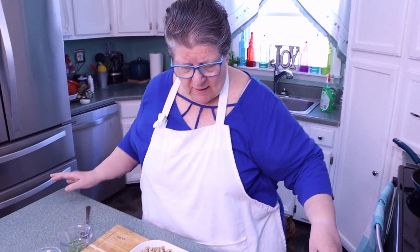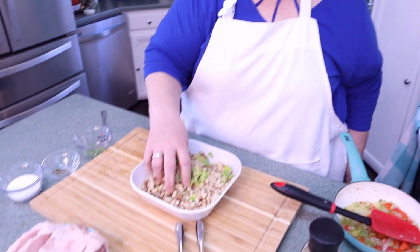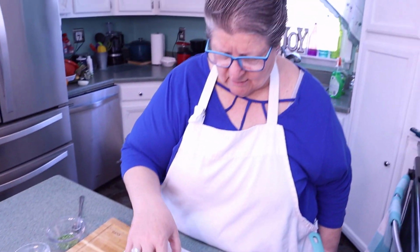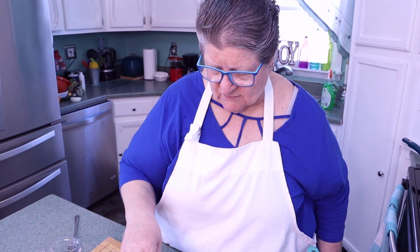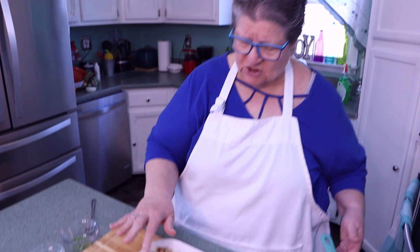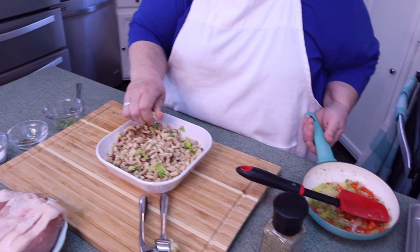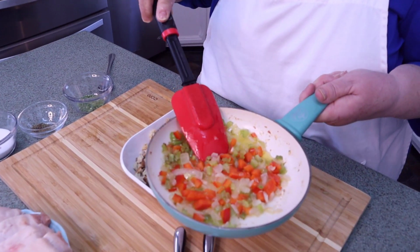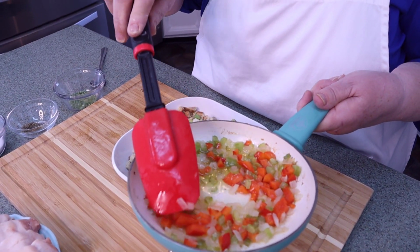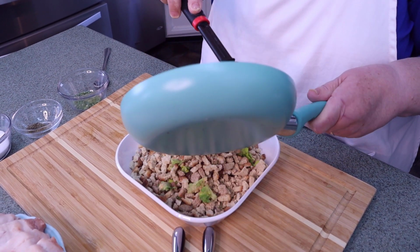First of all, my dressing, I just get these box dressings. They're just like $1, and you've got all the bread you need in it and a lot of the flavoring. So I just got a cheap box of dressing, about $1. Into that I'm adding peppers, onions, and a little celery.